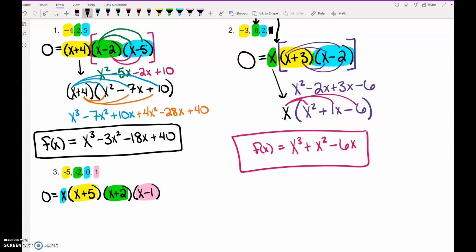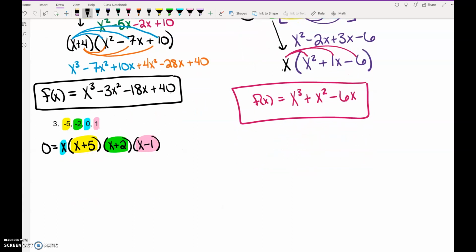If you were actually going to finish this problem, which we are not, I'm not going to waste your time with that, but you would multiply 2 of them together, and at the same time, I would probably multiply these two together. And then once you had the simplified versions of each of those, you would multiply those times each other as well, and then put a fancy f of x in front of your answer.